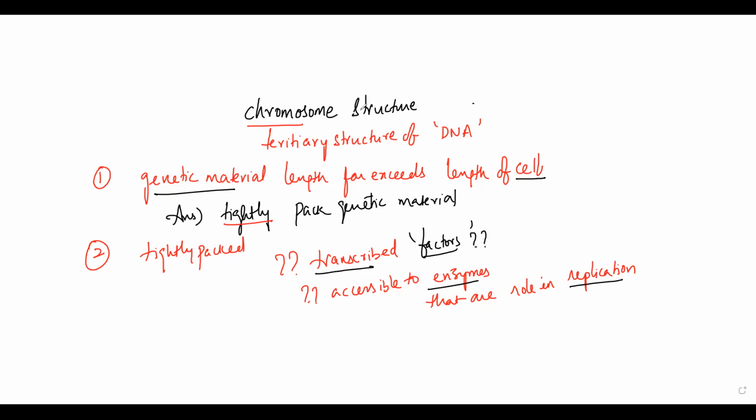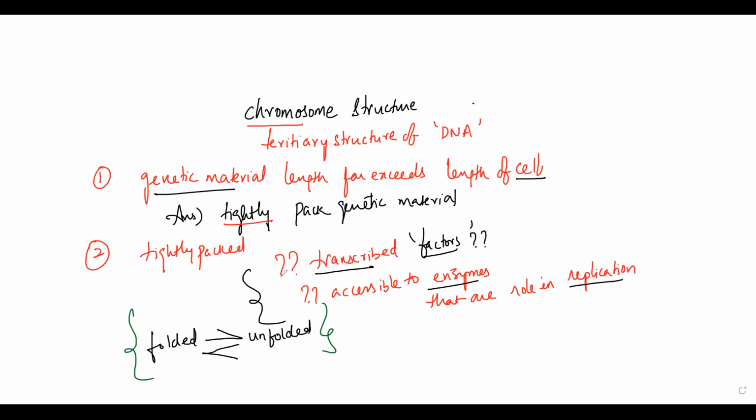One thing is very clear, children: in order to transcribe and to replicate, your DNA, which is tightly packed, has to be unfolded. We are folding it very tightly, and this has to be unfolded, and then again it has to be folded. So this needs to be highlighted, because these should be the features. Now, one thing is we said that we need to tightly pack them.